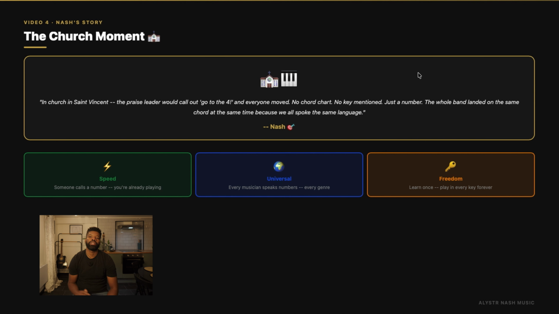This number system was so fundamental when I learned it, because when we play music live in church or practicing, if everyone knows the number system, they can say, I don't know the song, but one person might know it.